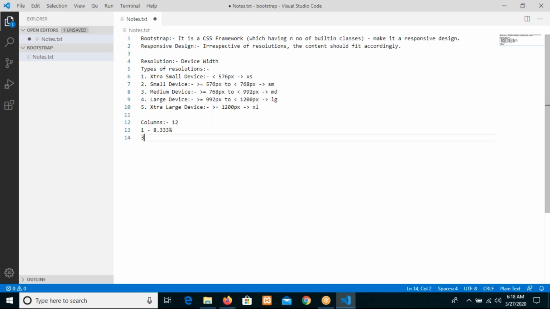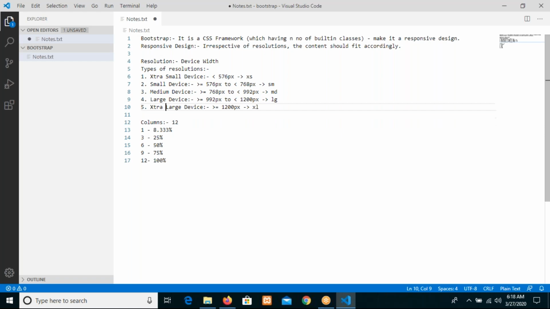So when you come to three columns, 25 percent, six columns, 50 percent, whereas nine columns, 75 percent, and when it comes to 12 columns, 100 percent. So remember these points.